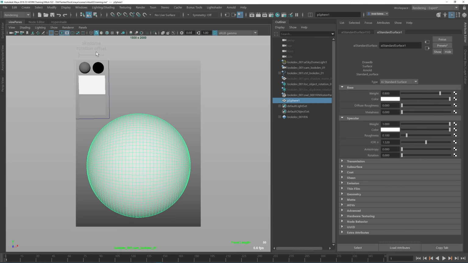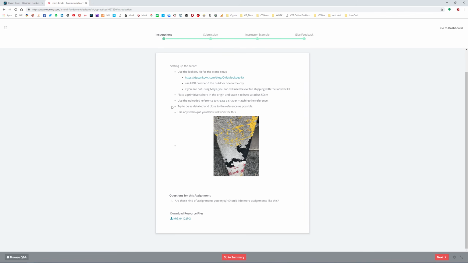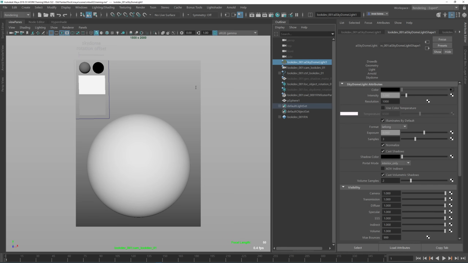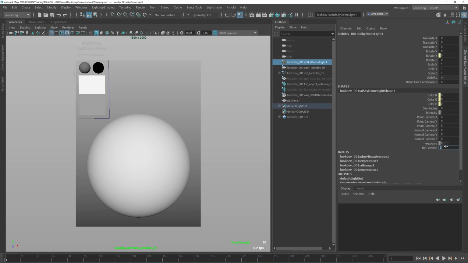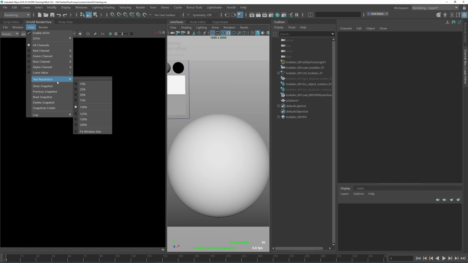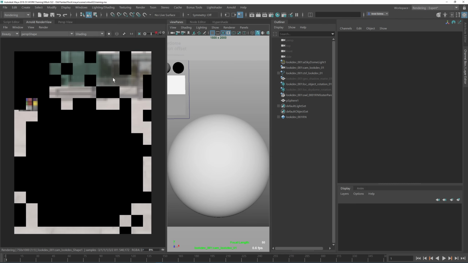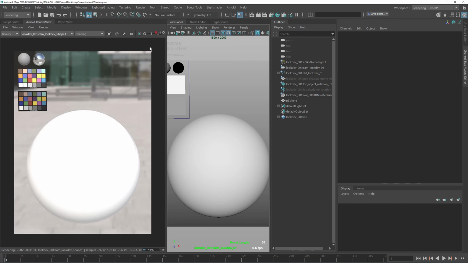So this is what we have. Basic standard surface shader. We have a light coming from here, and according to the assignment, we should be working with HDR, I think number 6, correct? So in the LookDev kit and the channel box, you can just change the HDR version to 6. Hit save again, and let's just open up the Arnold render view, change my render test resolution to maybe 50%, hit the update or run IPR, and change the camera to be actually LookDev camera.